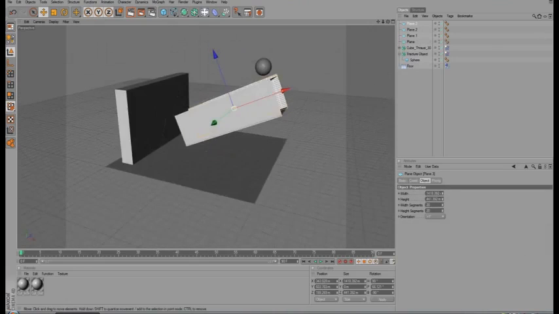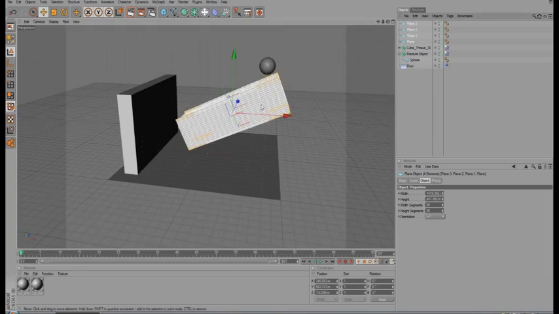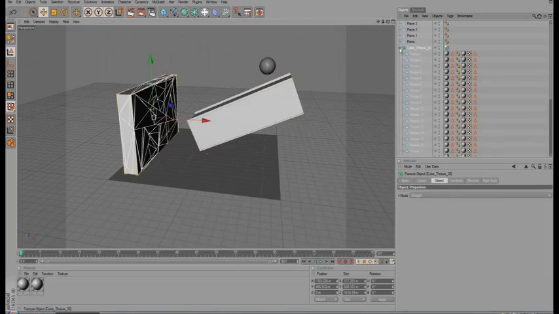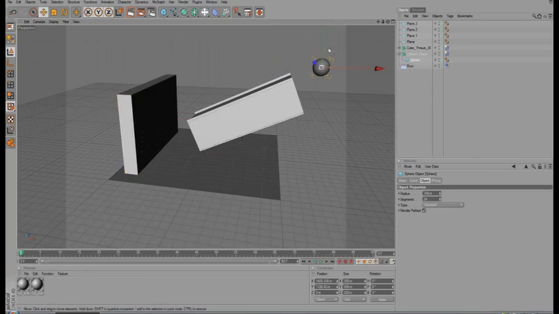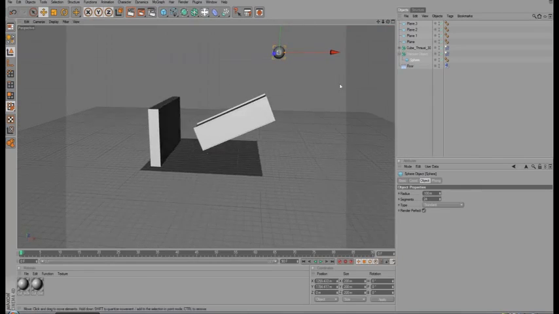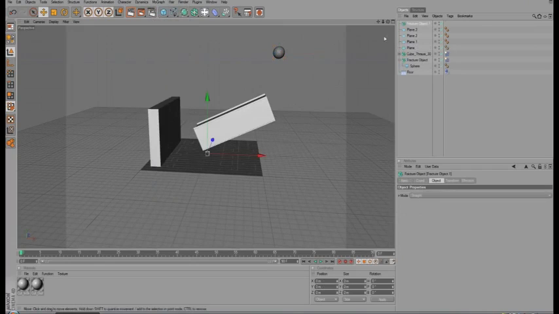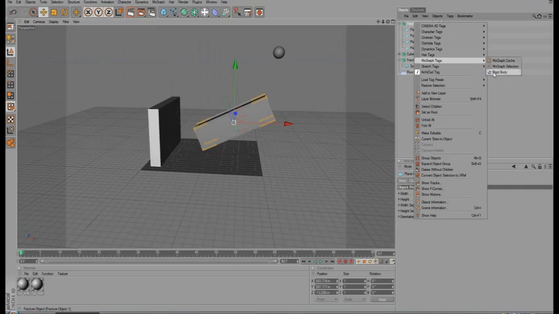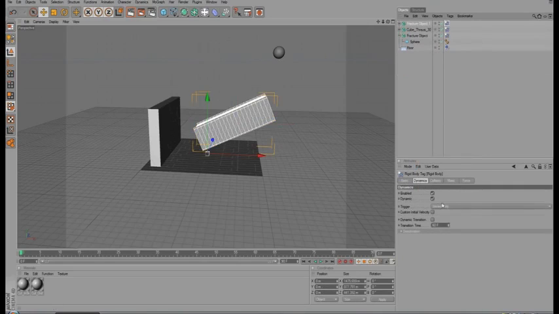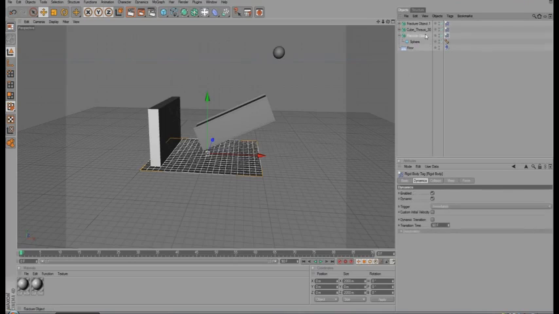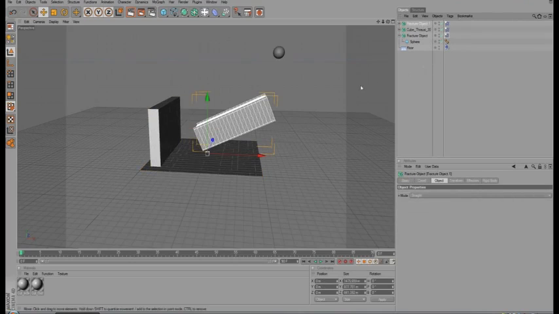So now we have our tube over here. We're going to select everything, or no, we're just going to move this sphere over here. Now we go to MoGraph again, Fracture Object, and select the four planes and drag them onto the fracture object. Right click on it, MoGraph Tags, Rigid Body, and then click on it and set Trigger to Velocity Peak. And for the floor, the same. No, for the sphere, everything is fine.